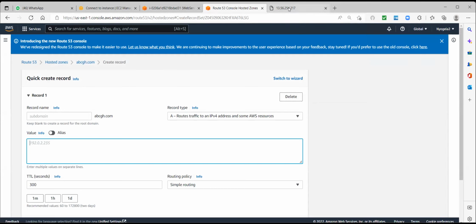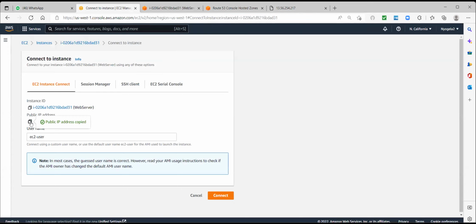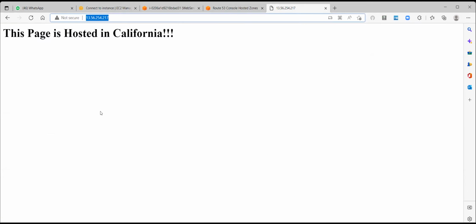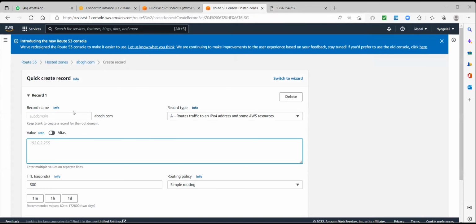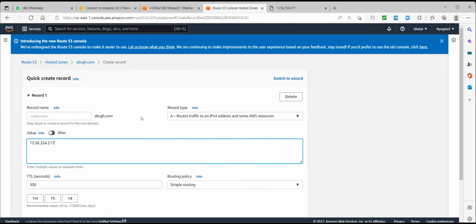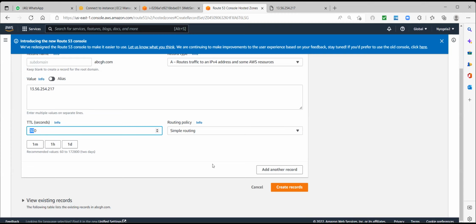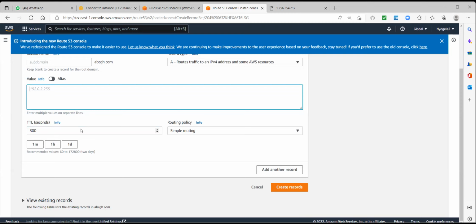Why is it not accepting my keyboard instructions?